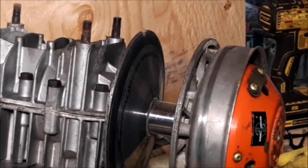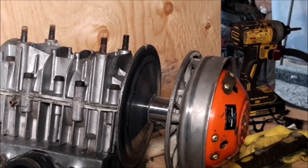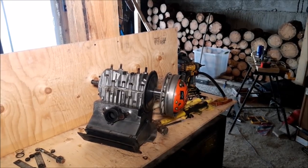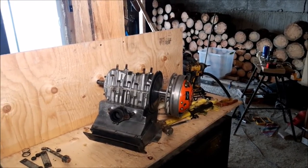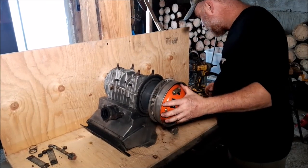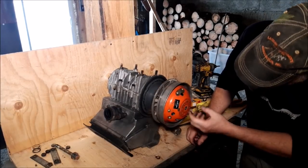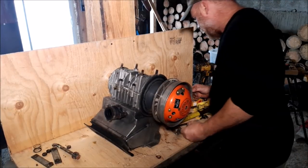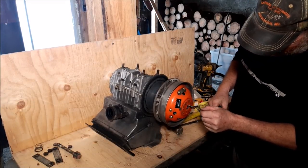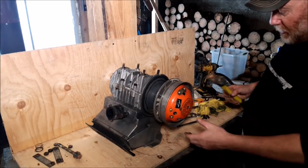Now that that's done. Bring you guys back out. We can see what we're doing here again. Okay, this clutch, taking this off. Like I say, there are little threads, usually threaded, where you can thread something in and it just pops it off. I don't have the little nuts for that, but it's usually somewhere around this size. I'm not gonna do that.